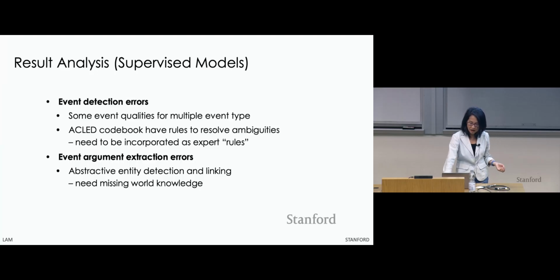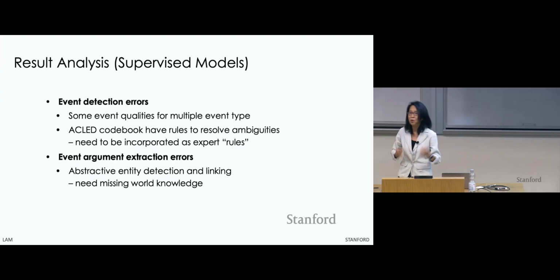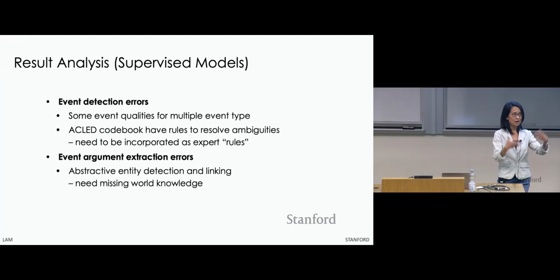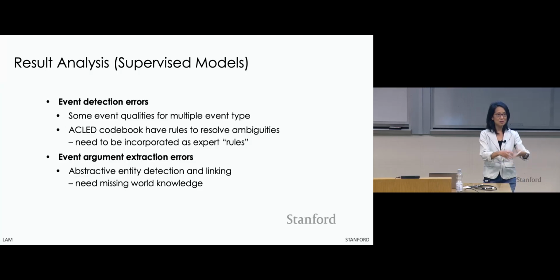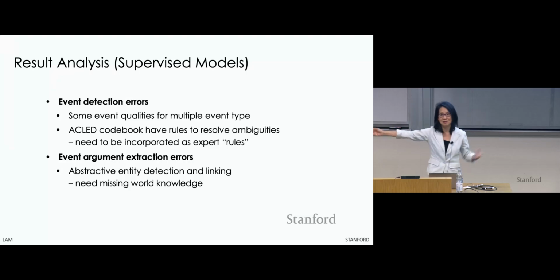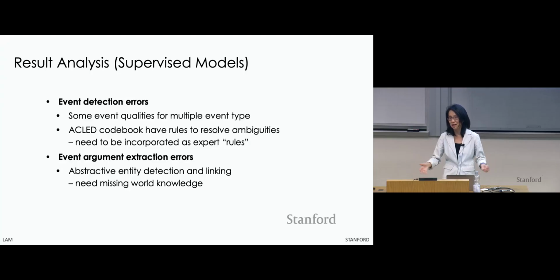And we also see errors in the event argument extraction errors. And to some extent, some of this cannot be solved without going to external data sources. It just uses a nickname or a descriptive name, and you say, oh, which group is it? And the real people, the researchers doing it, they are local. They actually know those groups, and they are able to fill in the blanks. So this is going to be a difficult problem.